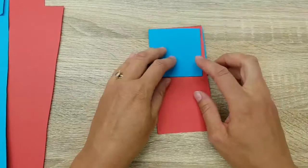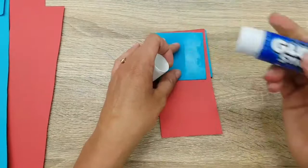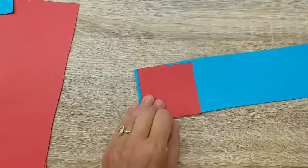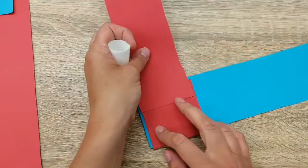So I'm going to put a strip of blue here. And I'm not going to overlap it entirely, just to here. And glue that down. Then I'm going to put my red down. Same thing, the red's done. So what I'm going to do is extend the red. I'm going to put a little bit of glue there. And then I'm going to place my red down. And then you just keep going.